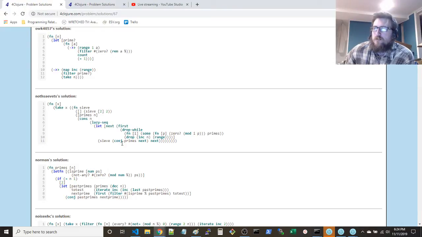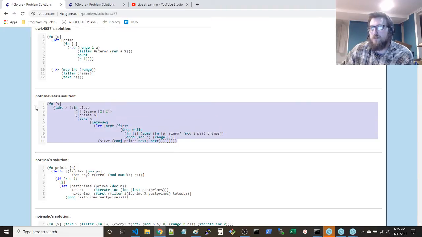Okay, so the real core of the code seems to be the next part, right? You conjoin, so you update your primes, and you also update the result with this next prime. And then you take a certain chunk of this infinite sequence.